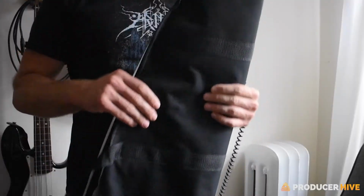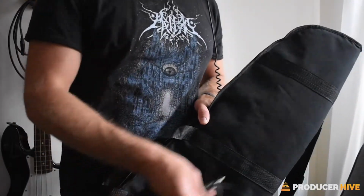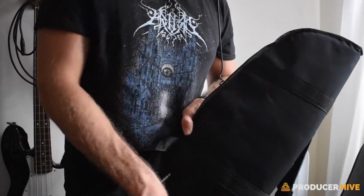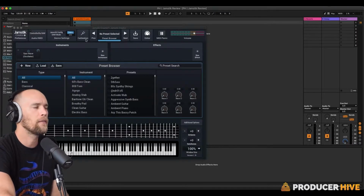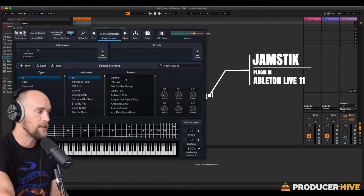It comes with a custom padded gig bag, the required USB-C to A cable and adapter, a 3.5mm TRS to MIDI cable, a 1/4-inch guitar cable, some strap locks, Allen keys, a manual, and a guitar pick. It also comes with the Jamstik Creator software, which is available for both Mac and PC. I will take you on a quick tour of the plugin right now. Okay, so here we have the Jamstik Creator plugin pulled up in an Ableton Live 11 session.